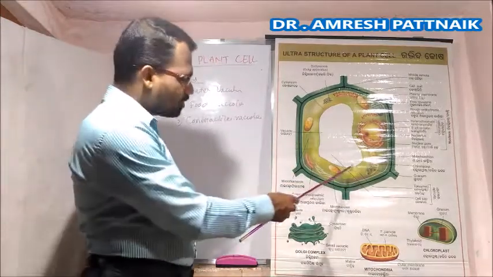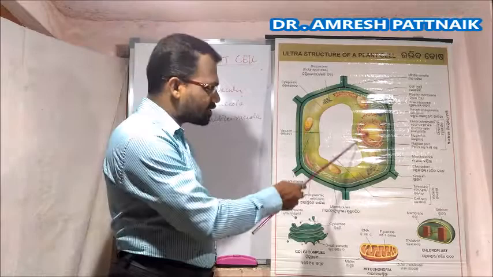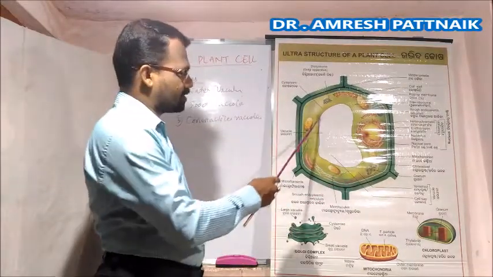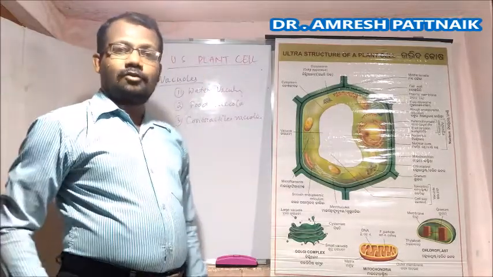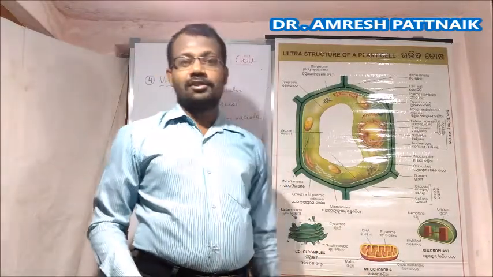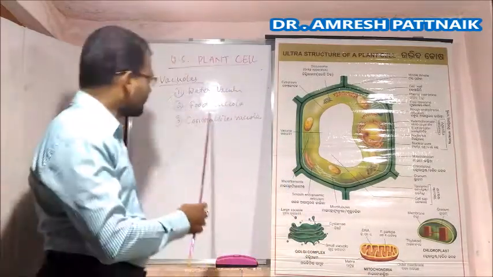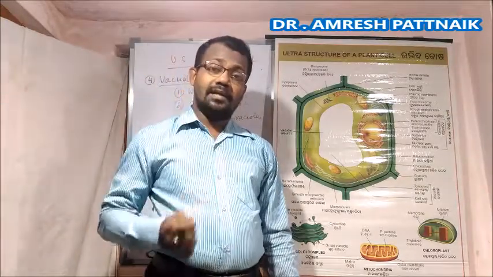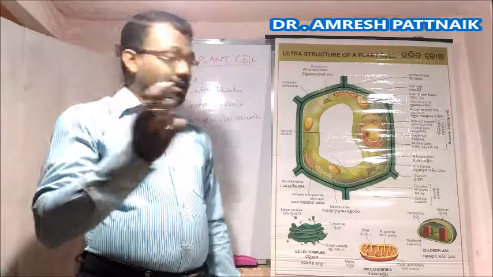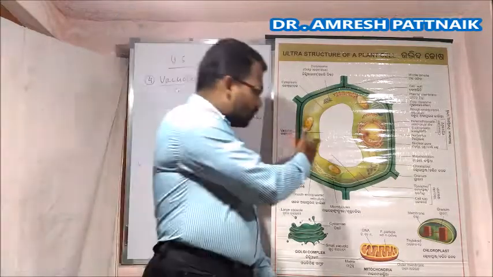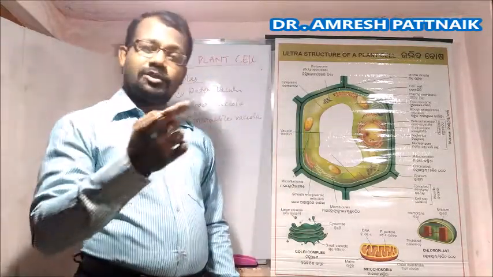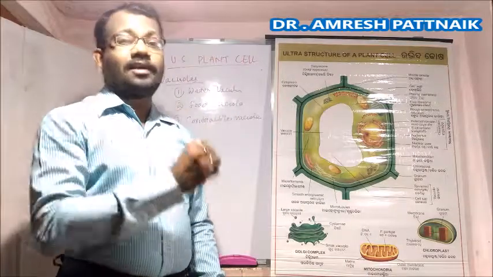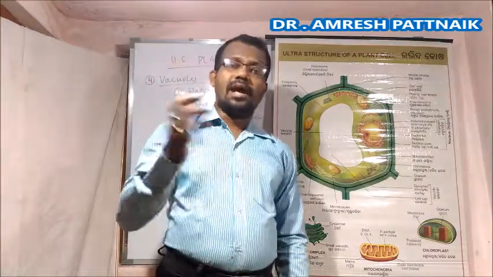Okay. This outside covering you can see. This is called the tonoplast. The outside covering which covers this vacuole is known as the tonoplast. So vacuoles are generally of three different types. What are they? Food vacuole, then water vacuole, food vacuole mostly found in amoeba-like organisms, and contractile vacuole that is also found in amoeba.